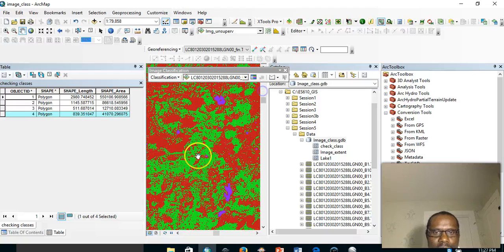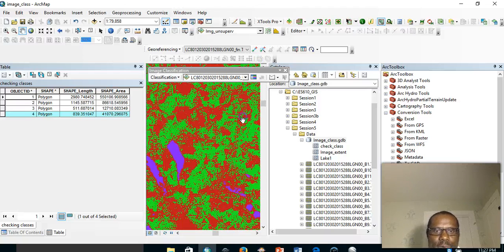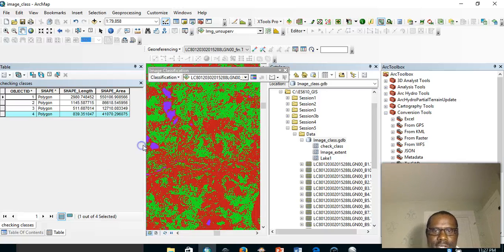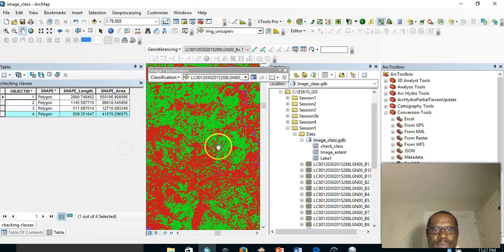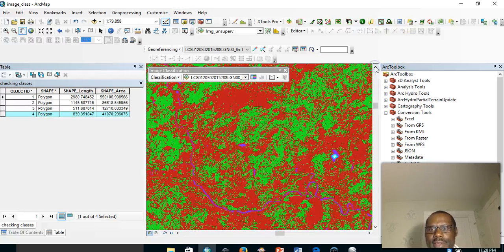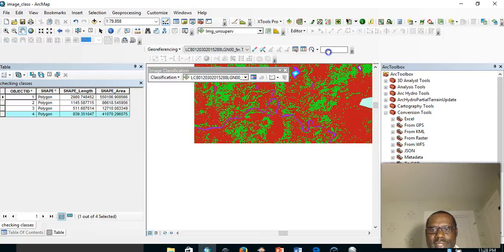It's not very conspicuous. That's why we need to proceed with supervised classification, because supervised classification can capture some of the issues we don't necessarily see here. All right. So this is it.